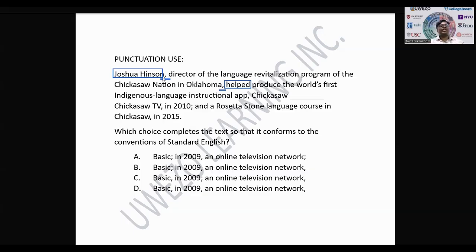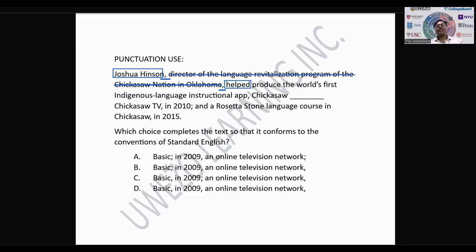The main sentence can be read as Joshua Hinson helped produce the world's first indigenous language instructional app. So all the information between two commas we can ignore. That's what the appositive phrase is about. You can separate the appositive phrase or the non-essential information using either two commas, two dashes, or parentheses.